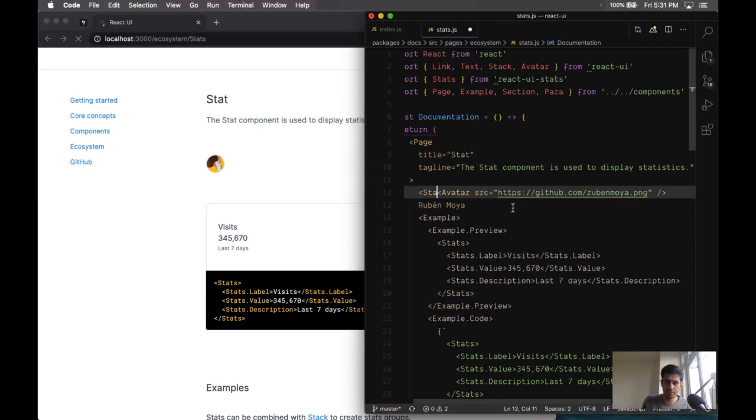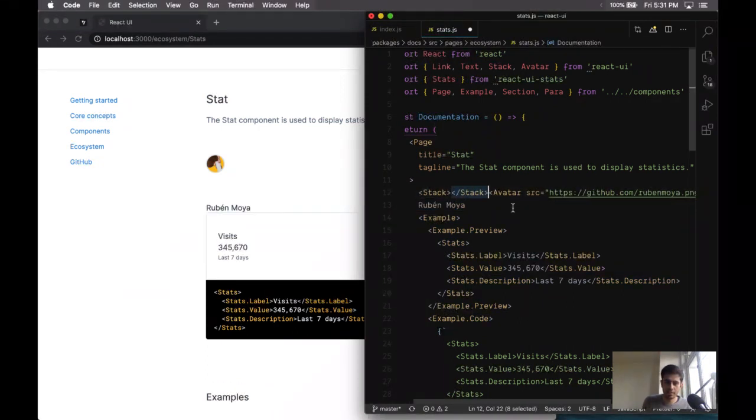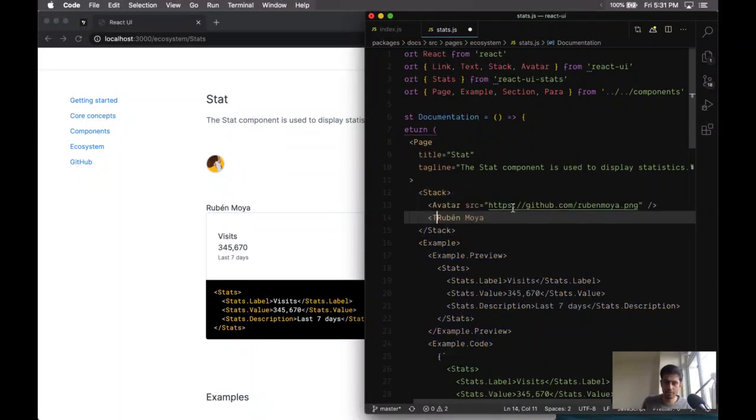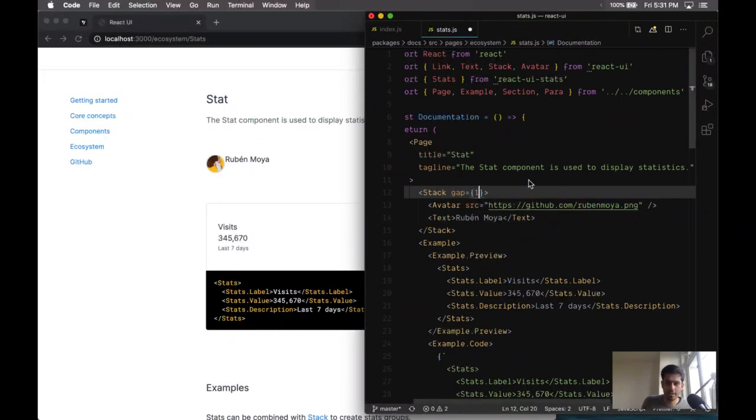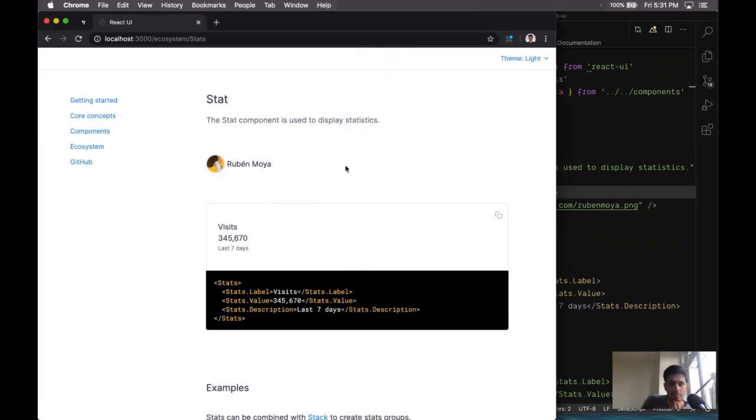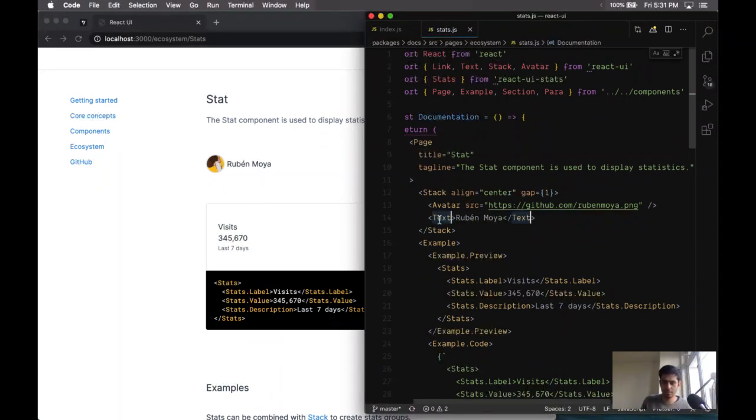I'm gonna put this in a stack. I'm gonna put this in a text. I'm gonna put a gap in them and I'm gonna align them. Align center. There we go. Ta-da. Looks great. This should be a link and not a stack.